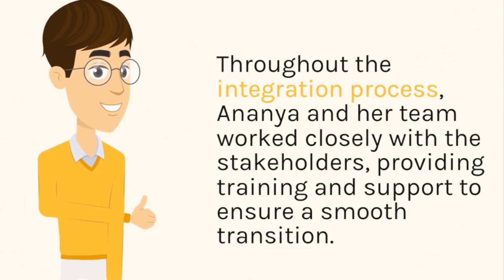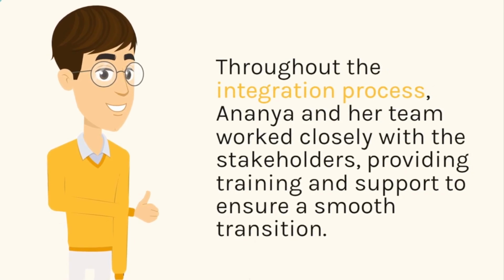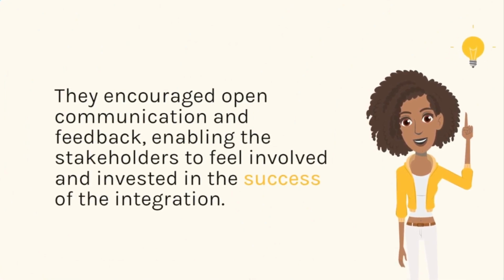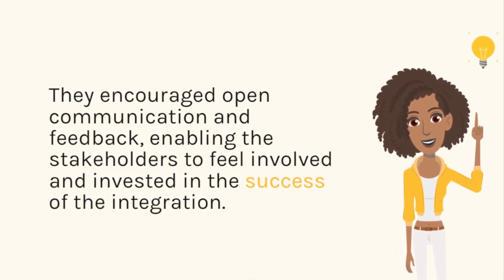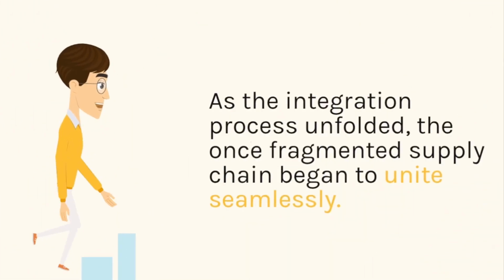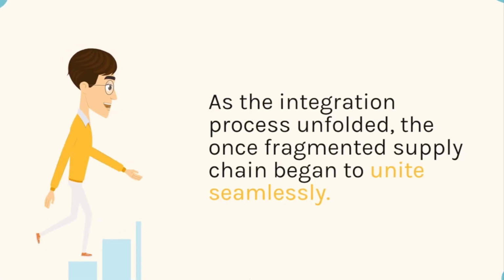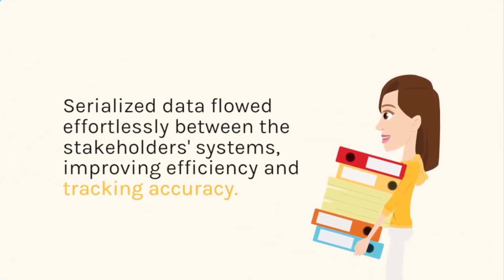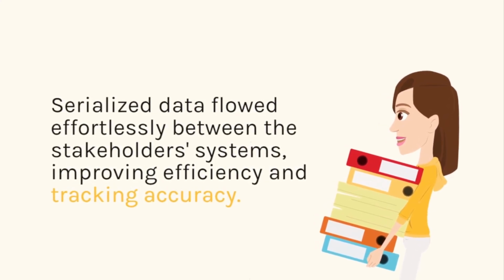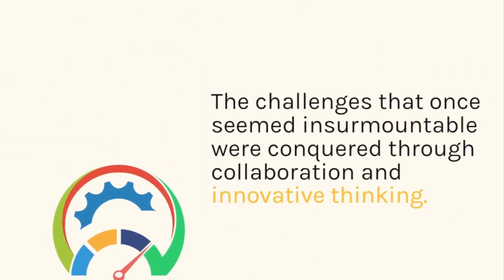Throughout the integration process, Ananya and her team worked closely with the stakeholders, providing training and support to ensure a smooth transition. They encouraged open communication and feedback, enabling the stakeholders to feel involved and invested in the success of the integration. As the integration process unfolded, the once fragmented supply chain began to unite seamlessly. Serialized data flowed effortlessly between the stakeholders' systems, improving efficiency and tracking accuracy. The challenges that once seemed insurmountable were conquered through collaboration and innovative thinking.